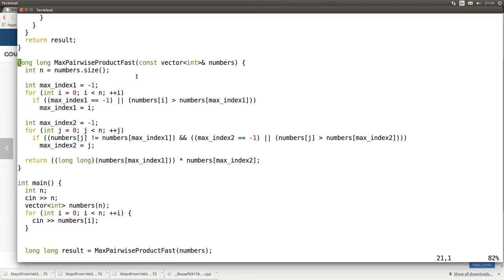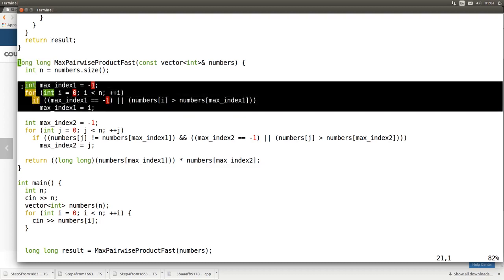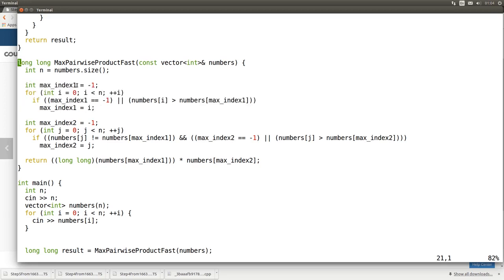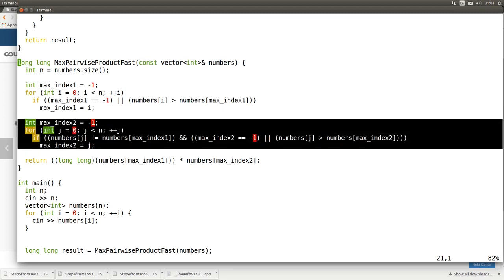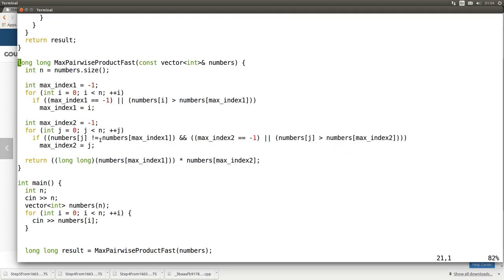The new function is called max pairwise product fast. It already uses the long type for storing the result, and we do the following. Just by scanning the input array 2 times, we find the two maximal numbers. In the first block we find the first maximum and we store its index in the max index variable, and in the second block we find the second maximal element.